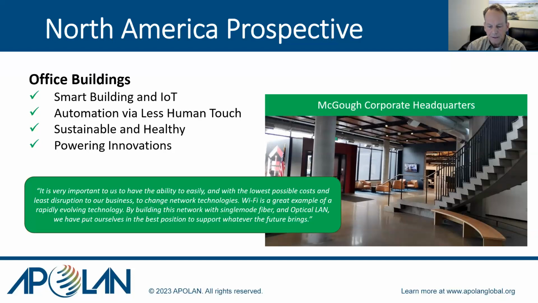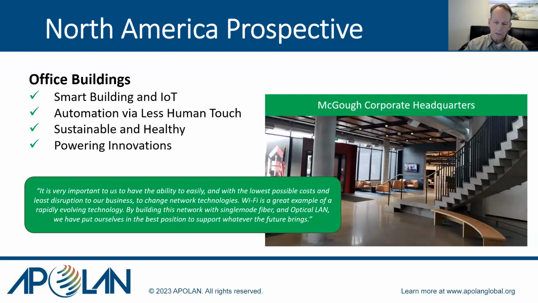On office buildings, what we're seeing here is an explosion of endpoints connected. The building automation systems, the building monitoring systems, all the smart building IoT end devices, they're numbering in the hundreds and the thousands nowadays. So how do you connect those? Well, you have better density and better reach in a smaller footprint with a passive optical LAN.